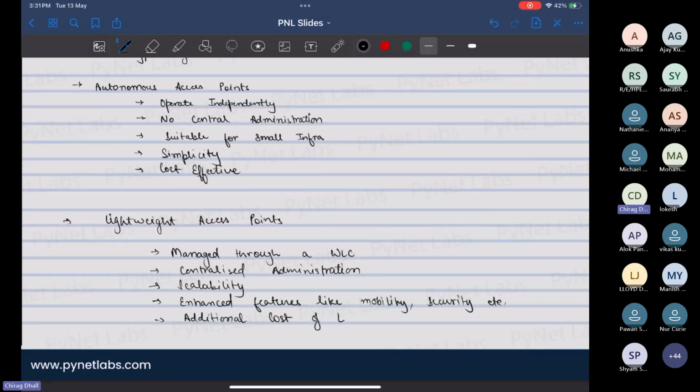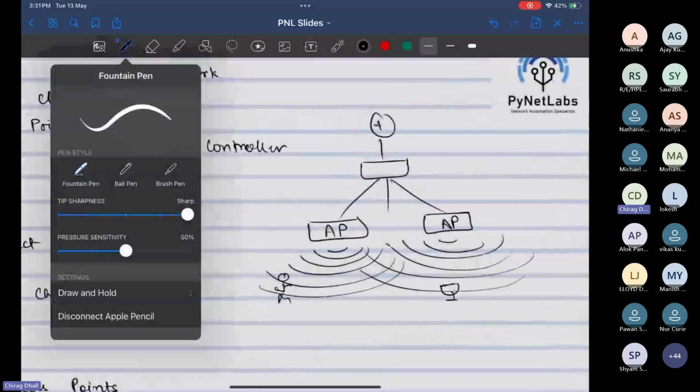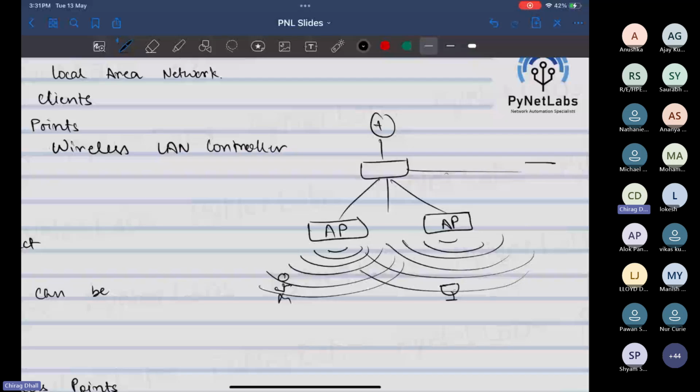But if you have a big network, let's say you're deploying a wireless network for a shopping mall. This shopping mall has 7 floors. On each and every floor, there are, let's say, around 15 access points. So all these access points can be configured with the help of a single WLC, and that will allow me to manage the complete infrastructure of that shopping mall directly from this WLC. All you need is to connect to this WLC and configure it.